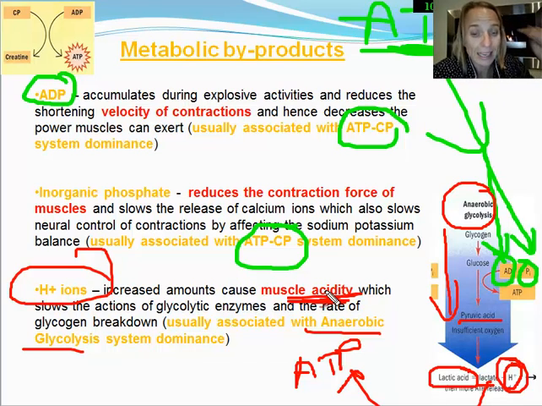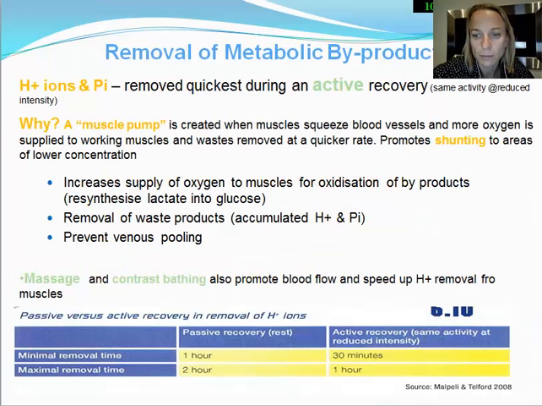The reason why we often still use lactate levels as an indicator for fatigue is because when lactic acid is broken up into lactate and hydrogen ions, if we have an accumulation of lactate, we've also got an accumulation of hydrogen ions. So if we can measure the amount of lactate in the blood, we can therefore predict that we've also got a heap of hydrogen ions that are accumulating, that are interfering with those muscle contractions. So the accumulation of hydrogen ions coincides with the accumulation of lactate. So that's why we still often refer to the lactate inflection point, because we know that the hydrogen ions accumulate at the same rate.